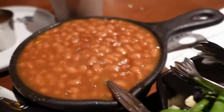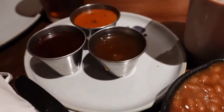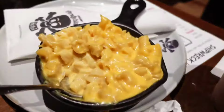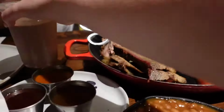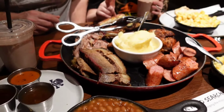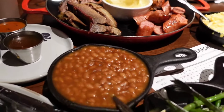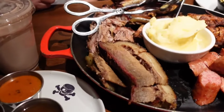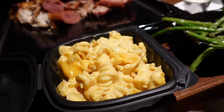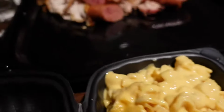And this is the pirate platter, so instead of the rice you get baked beans. You can order as many mac and cheeses as you want. It's one of our favorite things, and then you have more meats rather than seafood. I've already done all the food at Legoland inside the parks, and this food is actually way better than the park food. And you can request to-go containers because we can never finish it all. We don't even ask for seconds. It's a lot of food.